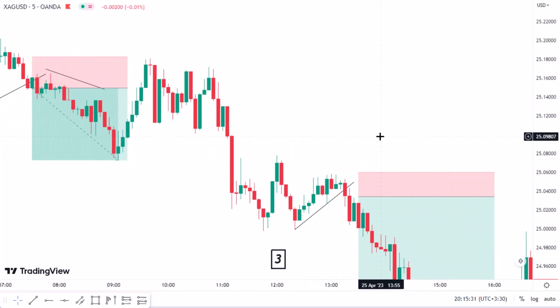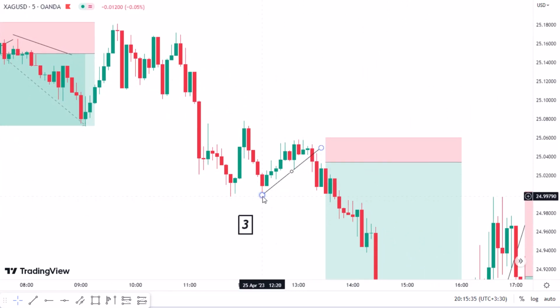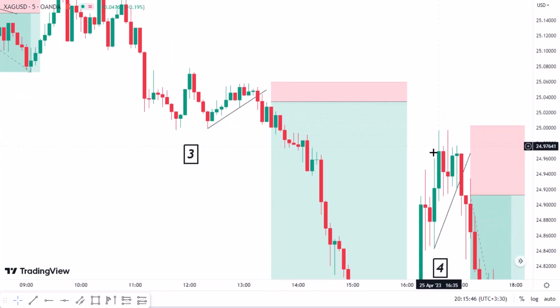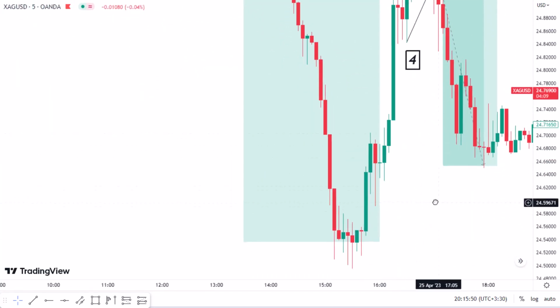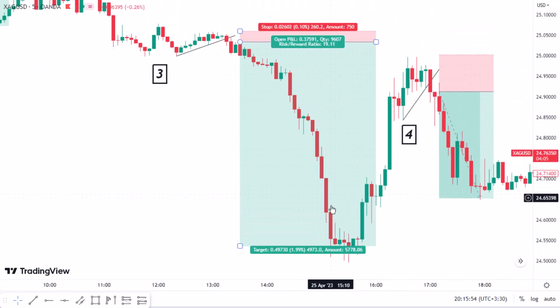On the third position we did have this trend line with 2 touches on that, a trend line to the upside and a breakout to the downside here. So we enter a sell position here, put our stop loss up of the candle and look for risk to reward 2, which the price falls and falls and falls until it gives us a reward of 19 somewhere here, which is a really fantastic reward.